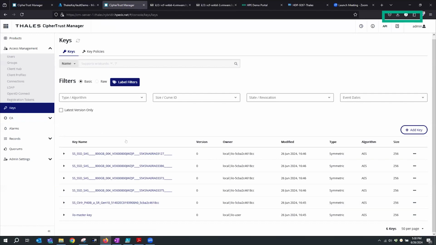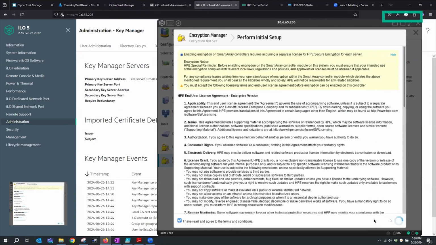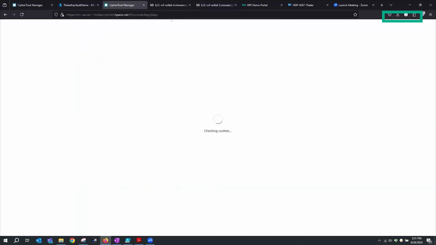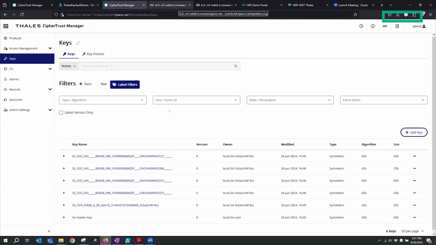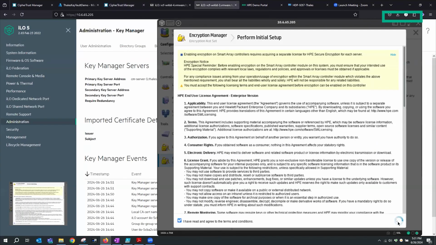By loading this page again, we will see the second one appear in a short amount of time. Oh, I have to accept. And in a short amount of time, it will be visible in the CipherTrust Manager. We have to wait a little bit, just because I missed clicking on the accept button.